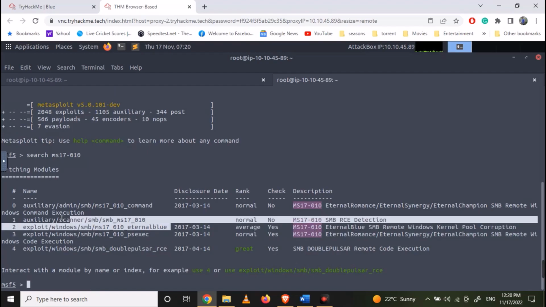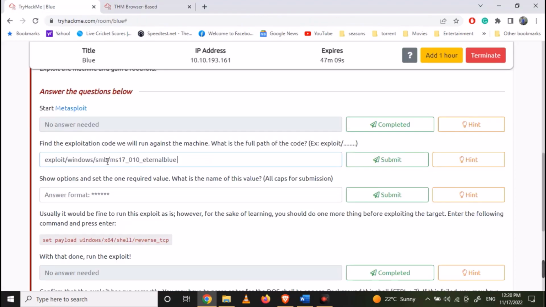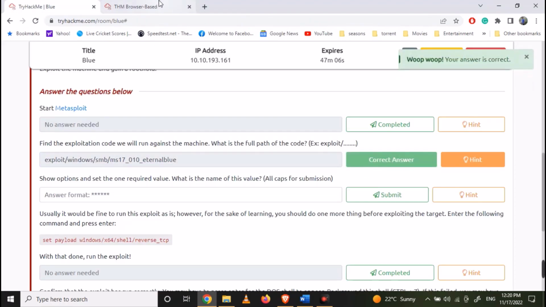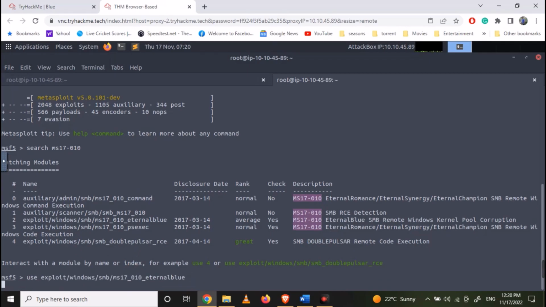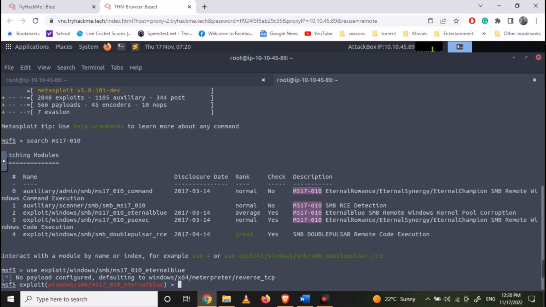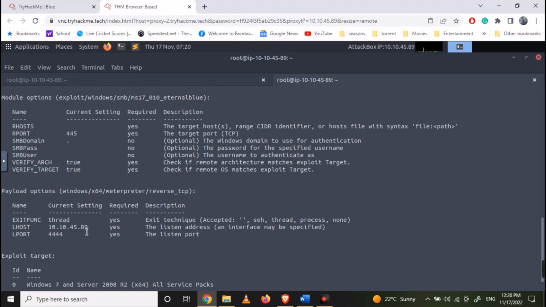We are going to use the exploit MS17-010 EternalBlue. Just use the command use and the full name of the exploit. Now to check the parameters that are required by the exploit, give the command options. And you can see that we need to provide our host as a target to the exploit.